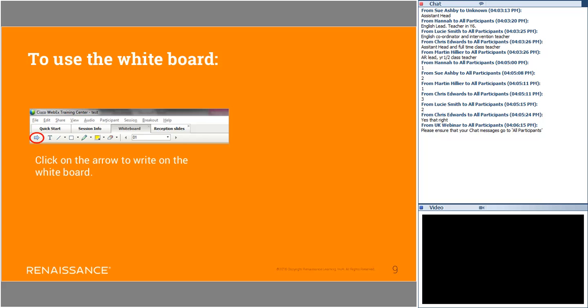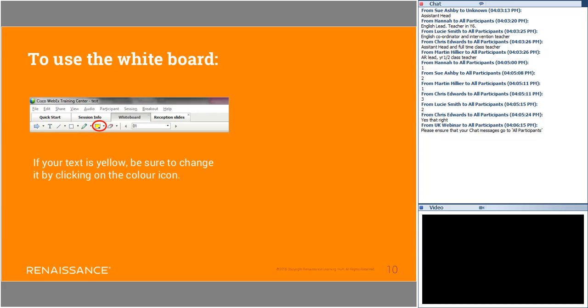So toward the top left side of your screen, you'll see the feature to use the whiteboard. Let me just highlight that for you. It comes up, you'll see the arrow, and I'll ask you to please click on this arrow and click along on the screen in front of you, and you should find your arrow coming up. Again, click onto the screen with your arrow.